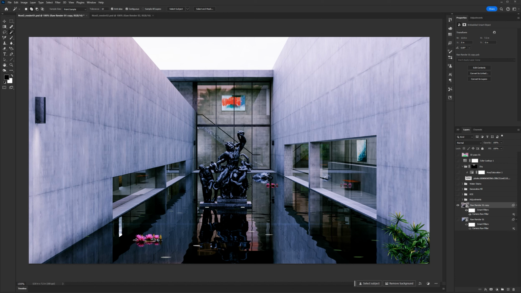The other thing that's really nice about this is this always lets you get back to your filtering. If you just did the Camera Raw directly to the image, it would destructively change the image, and then you wouldn't be able to go back and modify it without reapplying that whole step again. So this lets us double click on this at any point and come back in here and tweak this stuff. So maybe I made it too cool. I can just come back and readjust at any time and get things set up the way that we want. So let's go back. I'm going to go back to our original here. So I'm just going to delete this layer here.